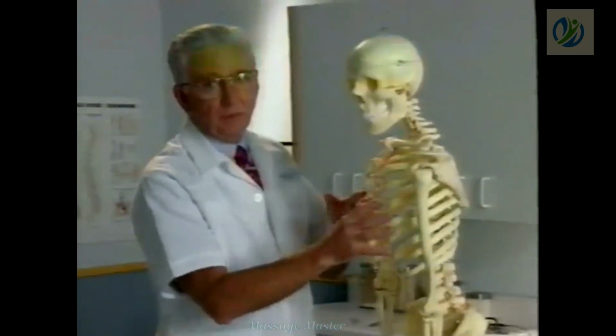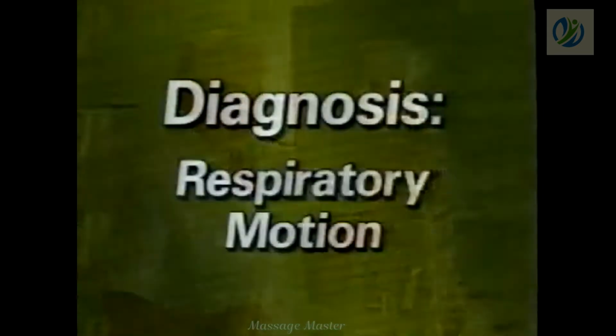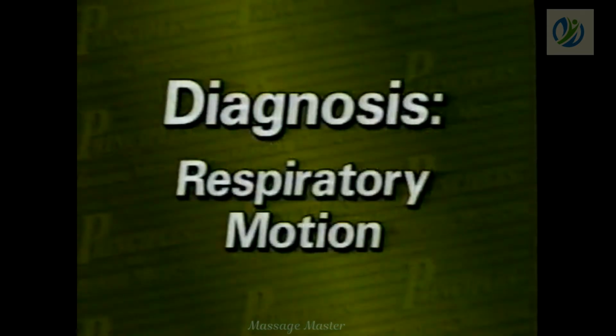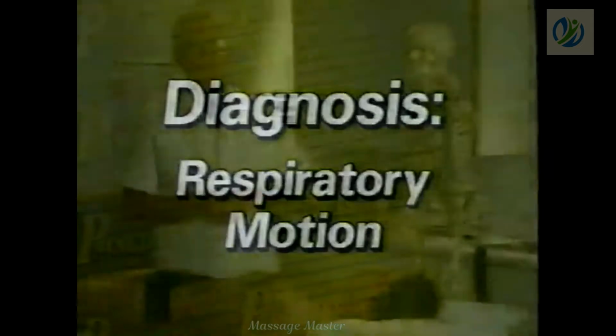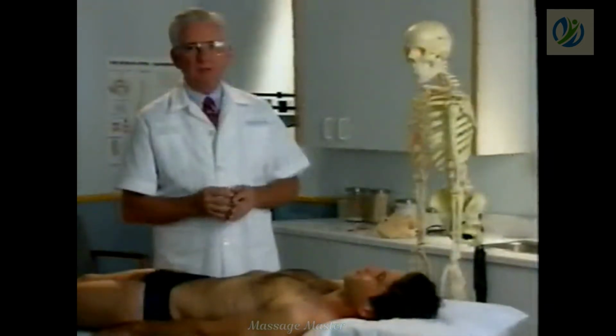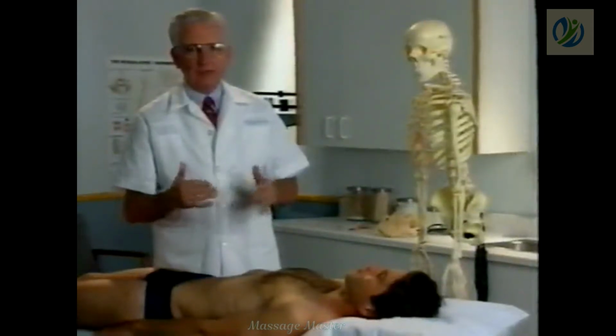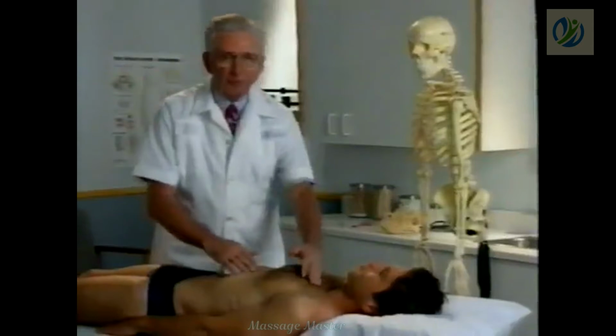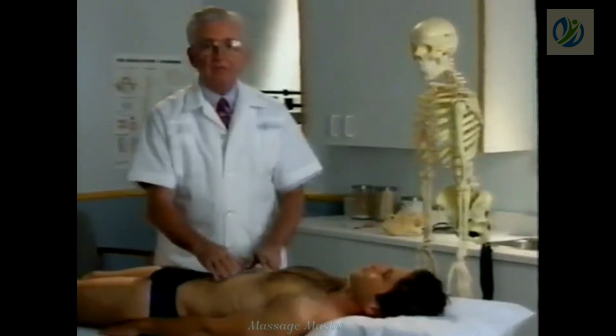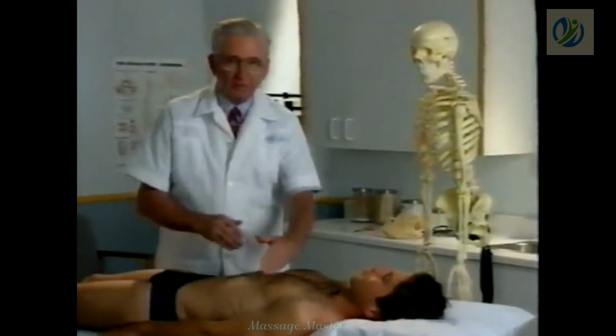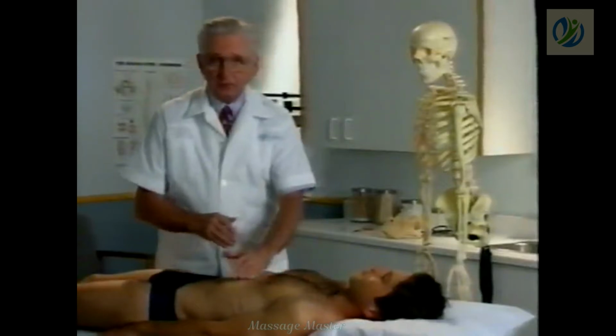Let us now do this on our patient and examine the rib cage as appropriate. We begin the examination of the ribs looking for respiratory motion and any restriction thereof. We are interested in inhalation and exhalation on the upper ribs and the lower ribs. They seem to function in groups, basically above the 6th rib and below the 6th rib.